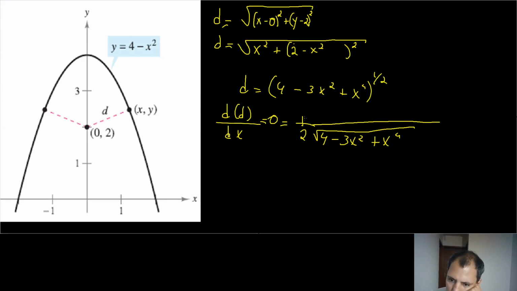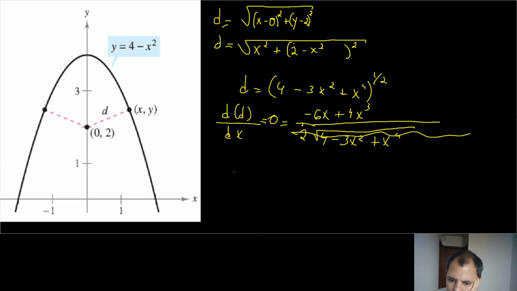Which is going to be, 1 times whatever is whatever, so I'm going to get this 1 out of here. And then you have minus 6x plus 4x cubed. So this is the differentiation, and you've got to equate this to 0. Well, you cross multiply, thank God, so you don't have to deal with this huge x squared here. So forget about this, and then you have this thing here.